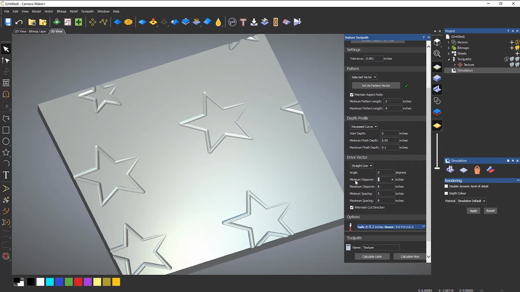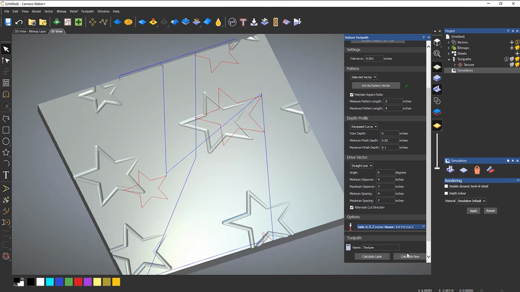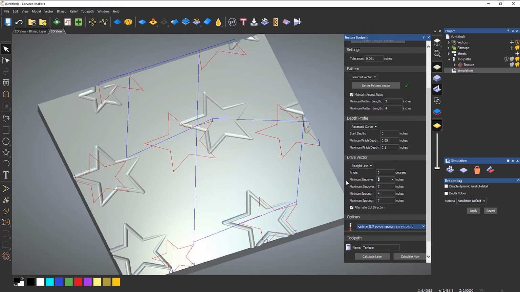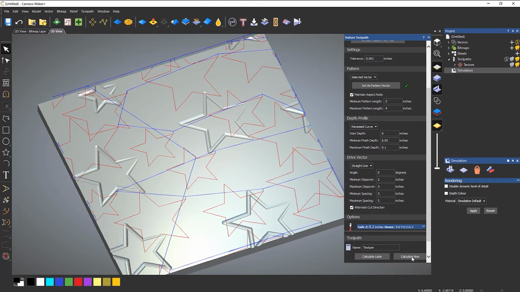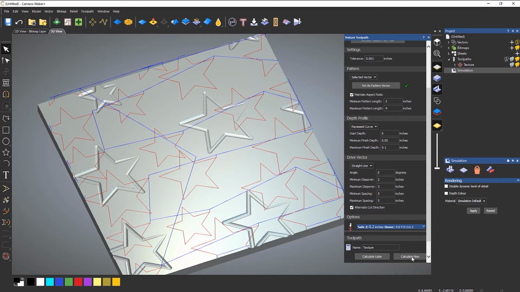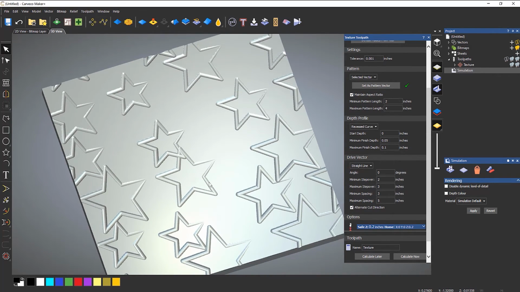Now let's make them a little bit closer together. So let's say 4 and 7 and 4 and 7 and calculate. Okay, so you can still see that the spacing is quite large. Let's maybe make that 2 and 3. Okay, that looks a bit closer together. And maybe let's make that 3 and 5. Okay, so you can see that it's all starting to get a bit more bunched together. So if I reset that, simulate that, you can see that I've got lots more stars.